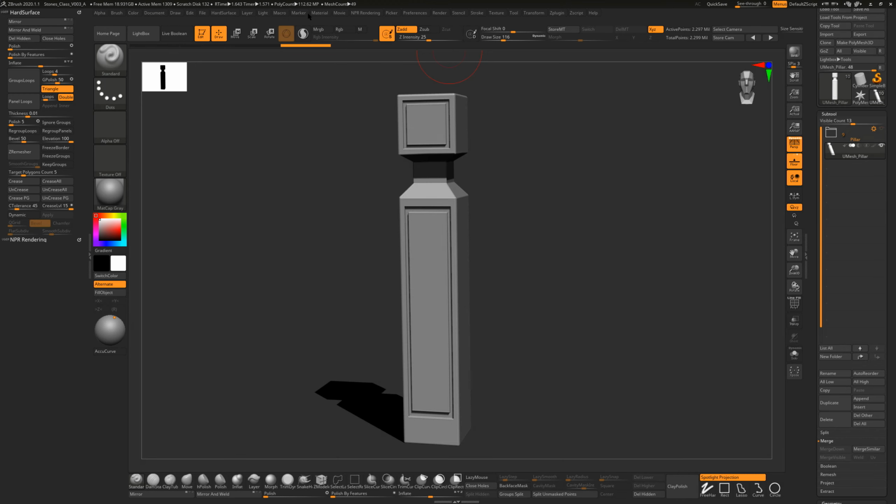Okay, in the video after this, we're going to be taking a look at how we can make this pillar that you see directly in front of us, but we're going to do it in a non-destructive way using the live Boolean system. But before we look at that pretty complicated way of creating geometry, I wanted to show you maybe a little bit simpler way of creating geometry. In the previous video, we just looked at a bunch of different ways that we can create primitive shapes, and we'll be starting off with a primitive shape and then building upon that to try to build something very similar to the shape that you see right here before us.